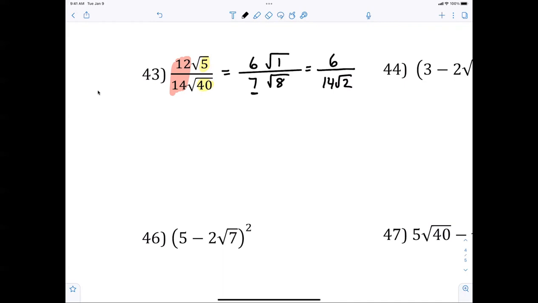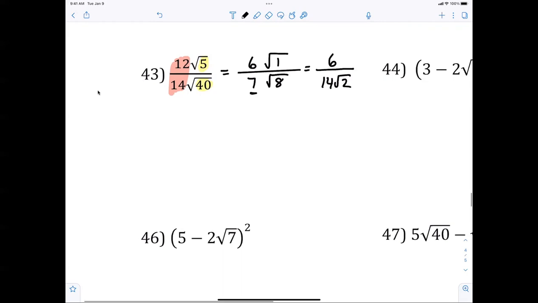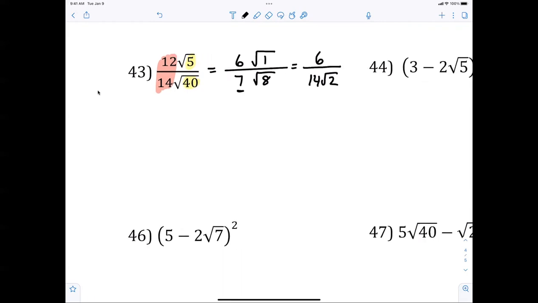Now again, you're supposed to be checking your work, not just writing the answers down. That's the problem some of you are having. You're not trying it. You watch me do it, and then you think you're okay because you watched me do things. You have to do the work. The final step is to reduce, again, by a factor of 2. So we end up with 3/7 radical 2.